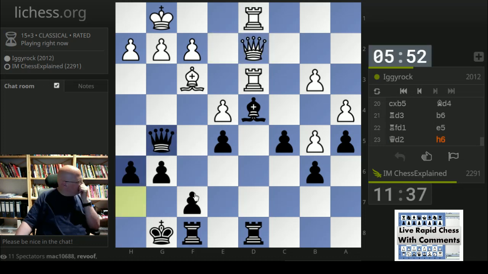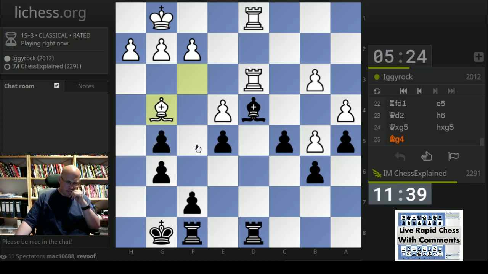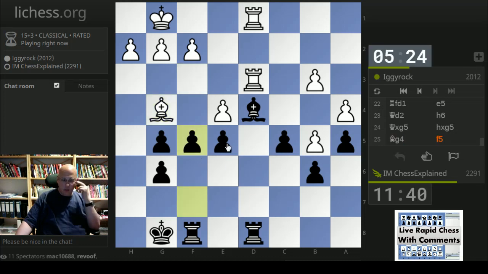Okay, I didn't want to do this originally, but it is okay. I mean, I get f5 in next, and this looks pretty bad. Maybe he just plays like a g4, yeah, like a full scale passive defense. That move I play anyway. I don't really need to think twice there.